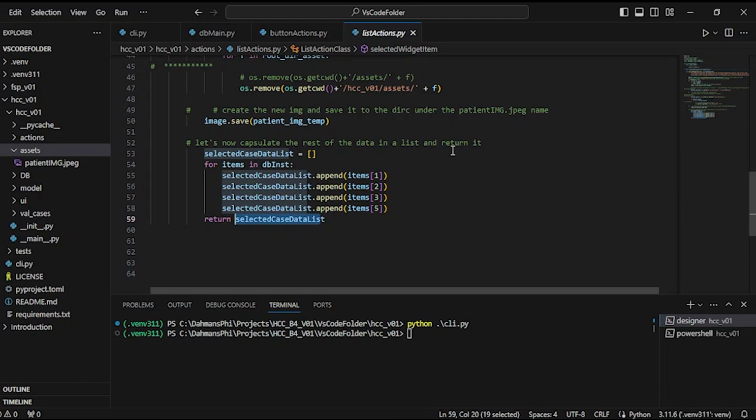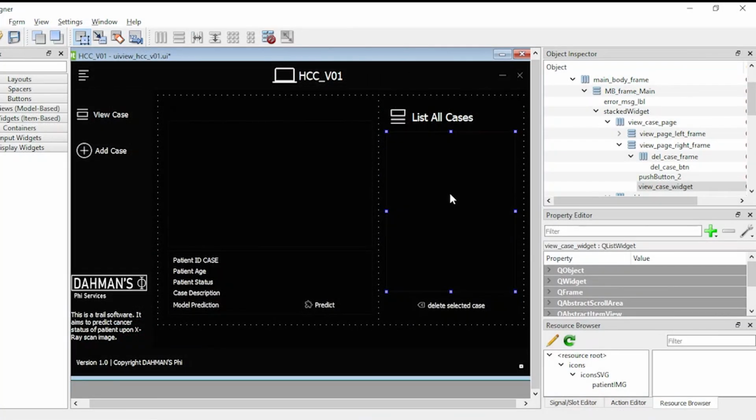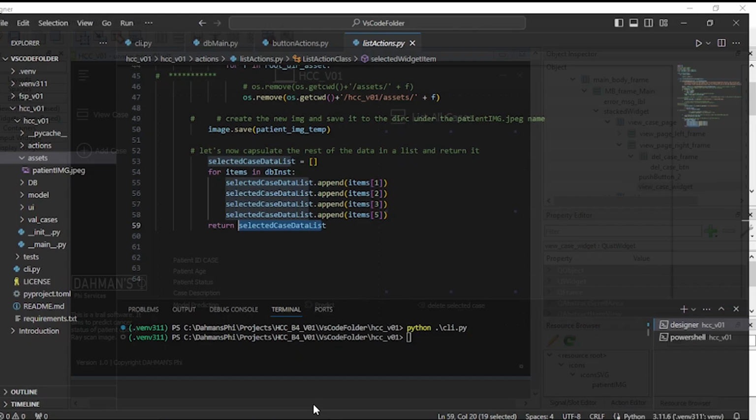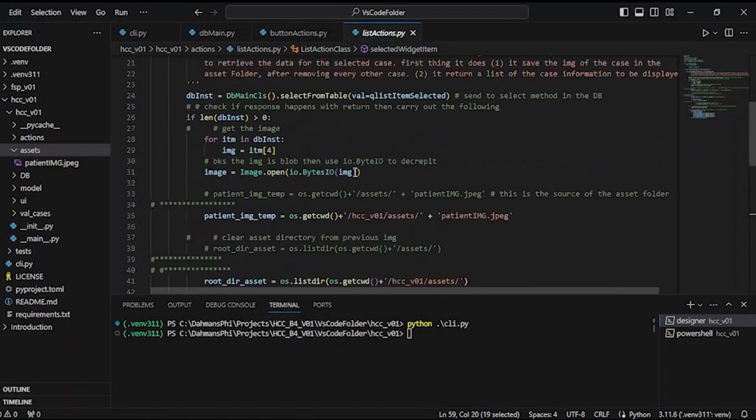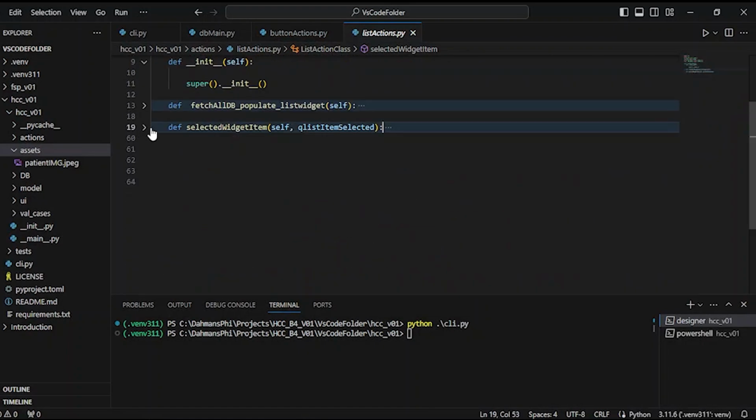What can I do with that? Well, everything. Imagine when I click this case here, now I have the information retrieved from the database literally, and stored the image for this case temporarily in an asset. Now the main window will take whatever is retrieved from here and display it for me here, plus the image as a thumbnail. That's exactly what this function does. I hope now you're following along and things will be clear while we are executing.